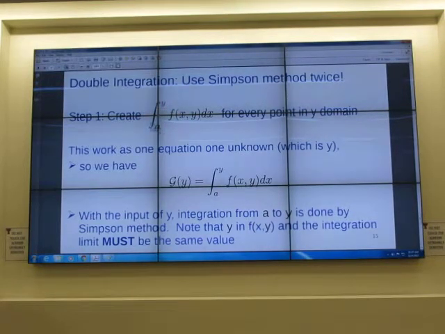So if you integrate from a to b of f(x) dx, and then you just get one number. Not a function of anything, it's one number. But this time we say, we stop at y. So at different y, we get different answer. So you can think about this as g(y), a function g which takes one unknown as an input, which is y. It takes y as an input and its output is the integration from a to y. Okay, whatever that y is.